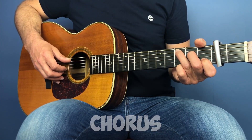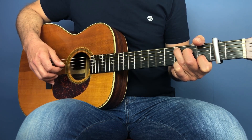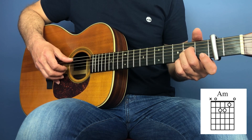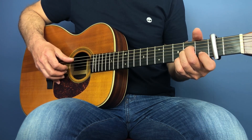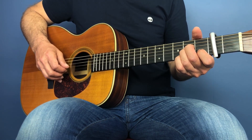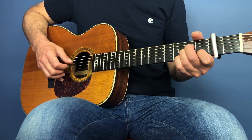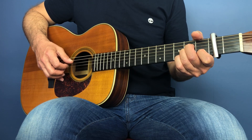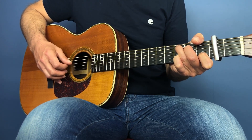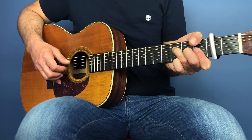Now we come to the chorus. The C is doing exactly the same thing, but then we go to an A minor. We stay with the 5-4 in the bass and also with this on-off with the index finger. We pluck the 5th and the 2nd strings when we're on the A minor and we hammer on again. Once we've played the 5th and 2nd in unison, we go down to the 4 in the bass and the 1st string open. Then 5 in the bass, then the 2nd and 3rd strings — just come on home, come on home. You don't have to — that's our F, 6-4 in the bass.